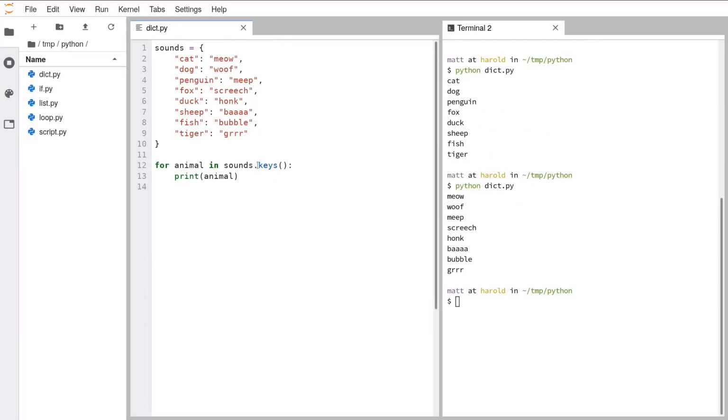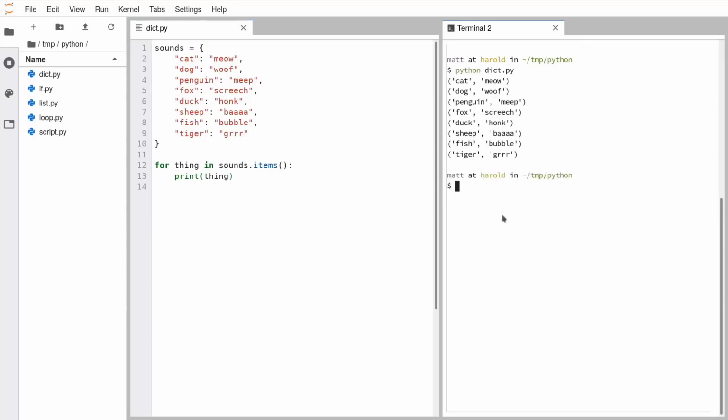In order to get them coming out in pairs, there is a third thing that we can pass in here called items. Remember I said earlier that an item in a dictionary is this pair here, or this pair here, or this pair here? That terminology carries across to this function here. So when we ask for the items, it's going to give us back cat, meow, etc., etc. So let's have a look and let's call this thing again.